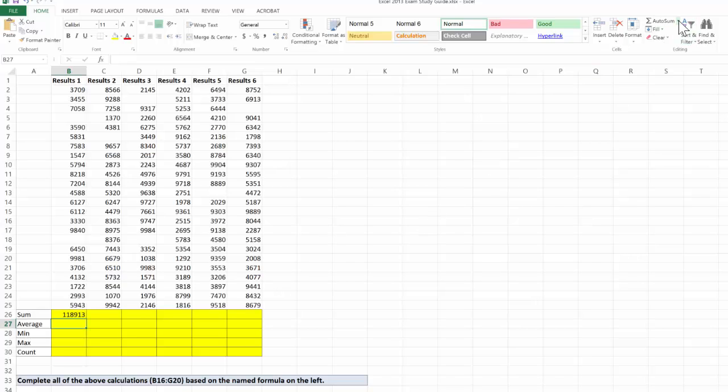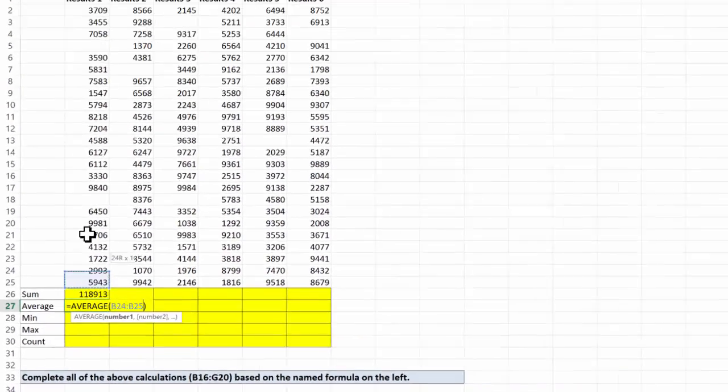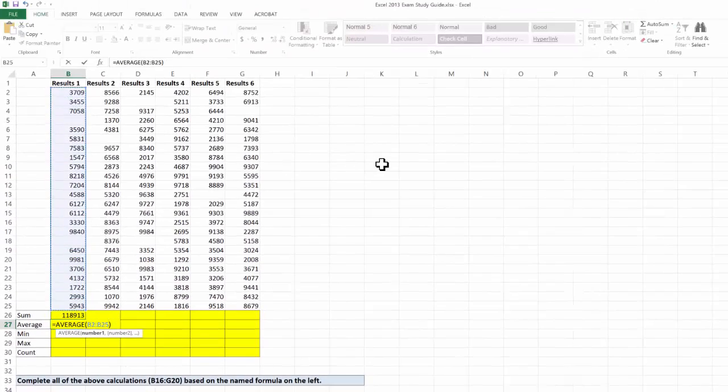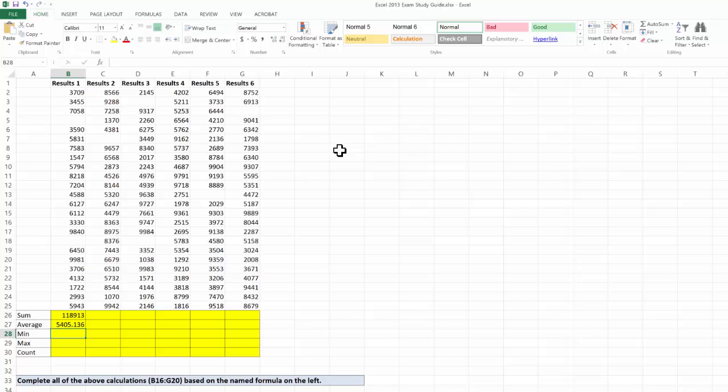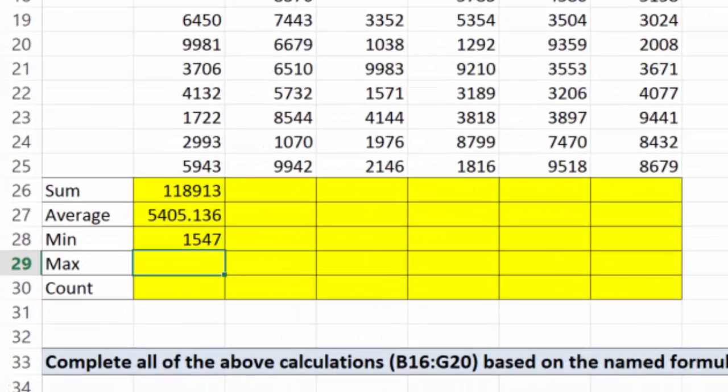Now, let me show you another snafu with the easy button. If I select average, if you notice, it's including the sum and the average. That would not be the case. We want to make sure again that we include just the values that we're trying to work with. This is why, folks, that I always go ahead and type in my own formula, equals min. I'll again drag through the values I know I want to include and say enter.